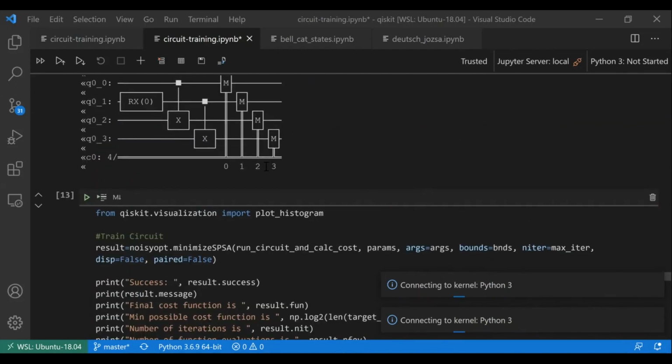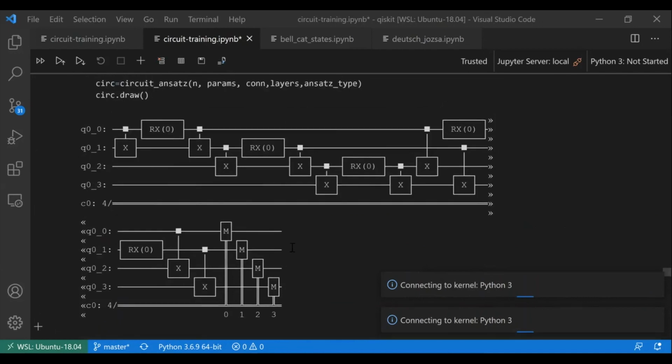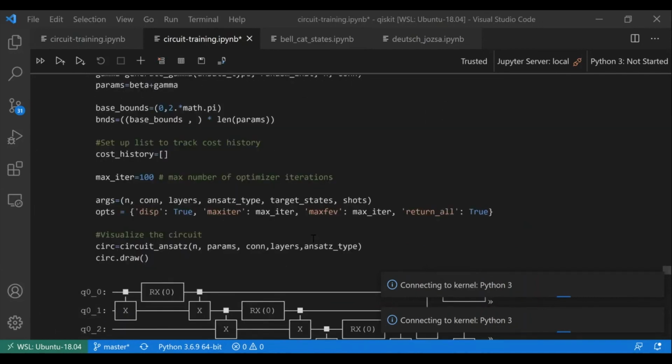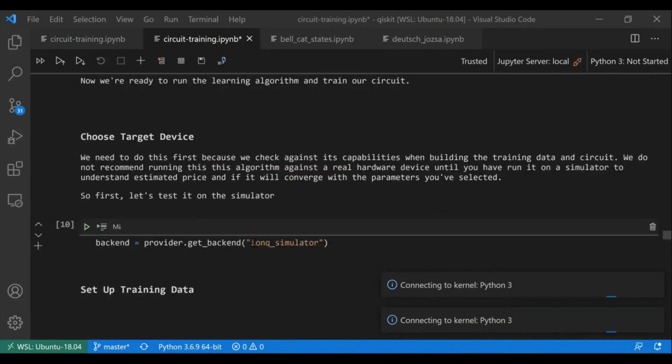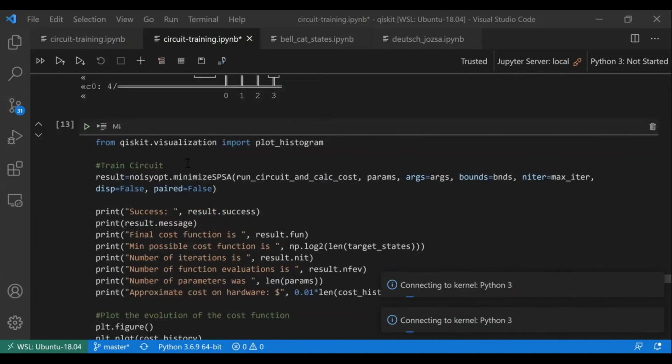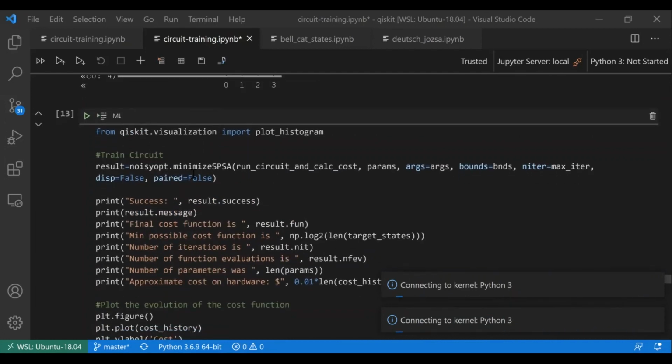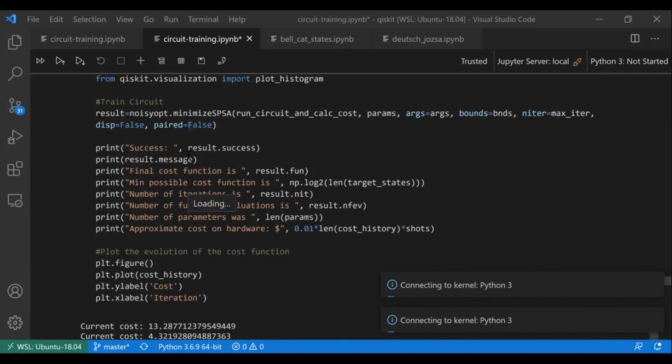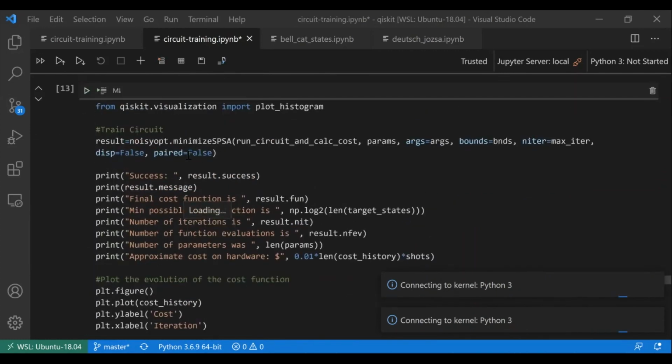One person is asking, where can I choose the simulator or the IonQ real system? Over here, when you set the backend, right? When you say provider.get_backend, that's where you set the simulator or the real system. So go ahead and make sure that you have it set to simulator. Go ahead and run this next cell. And when you do that, you will have started running a hybrid quantum classical algorithm on the IonQ system.